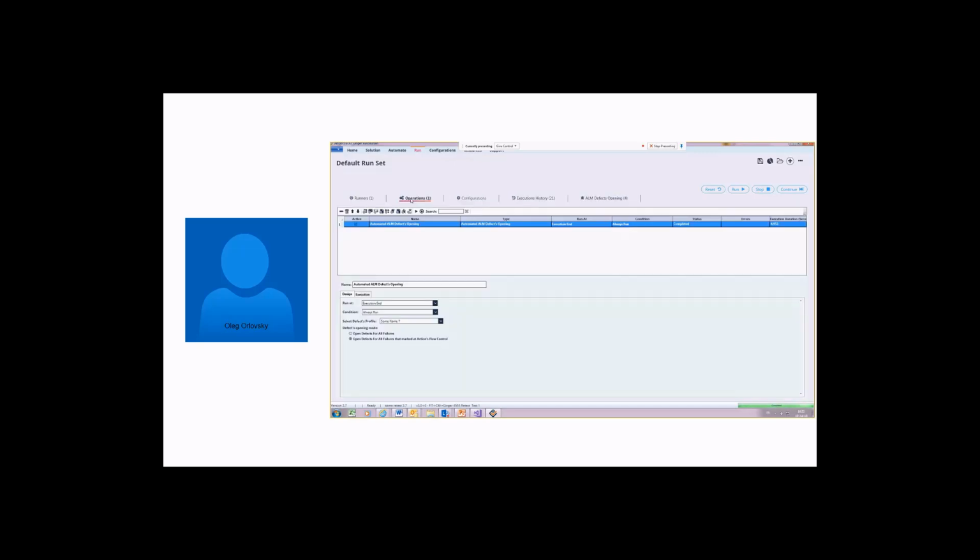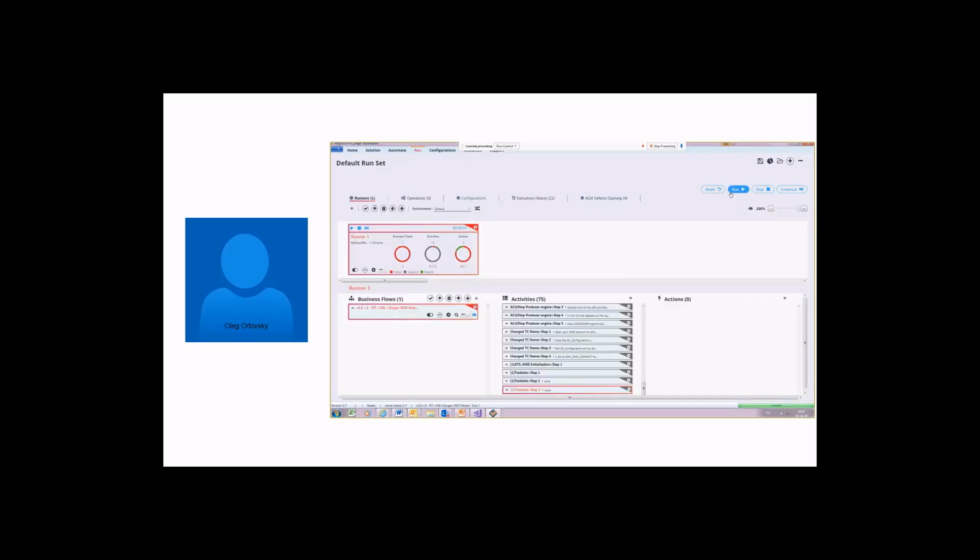Let's look at the so-called manual way. It's not really manual because you are not going to open something in the ALM, but you manually will examine the data before the defect will be opened. Let's remove the operation. Okay, do additional save. I'm rerunning. This is for one last time.